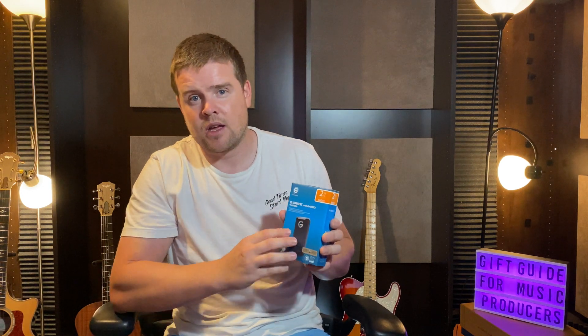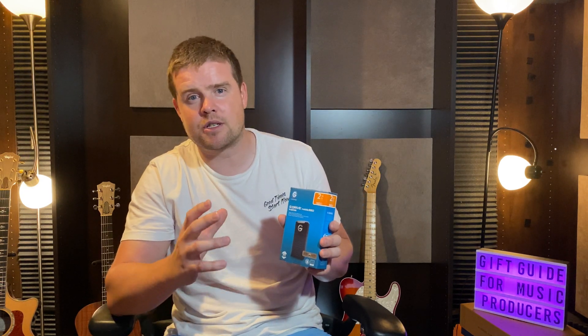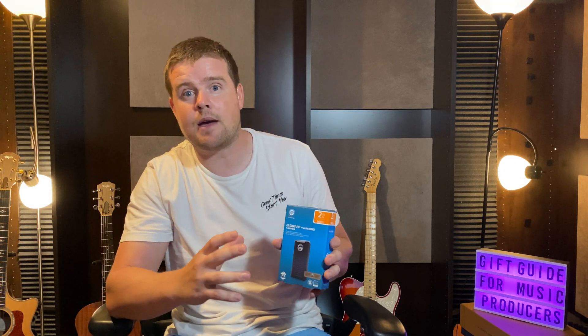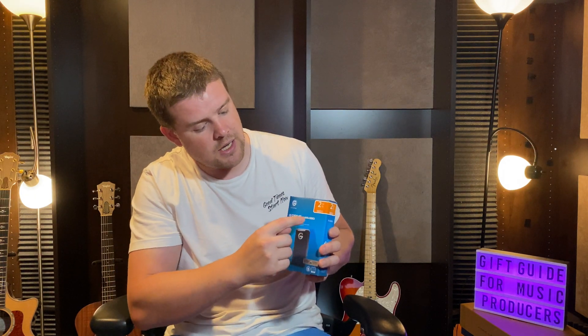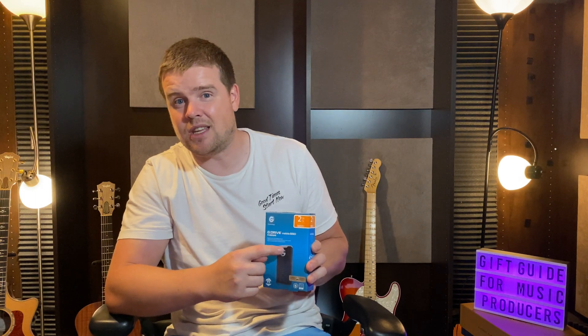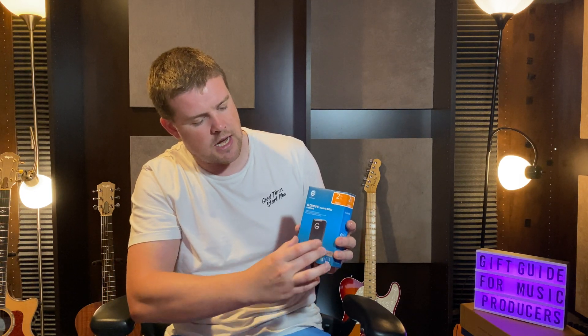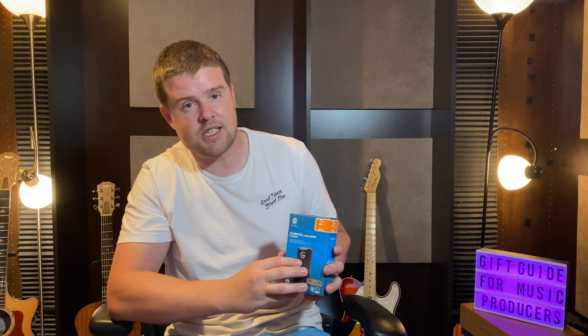If you have a small hard drive on your computer, it's nice to have an external SSD drive as well. I keep this one plugged in to my computer at all times with sound libraries and recent projects I may be working on. If a project needs a specific sound that's not on the computer but is on the external drive, it needs to be an SSD for faster processing. This one is pretty expensive — I paid about $400 for two terabytes of SSD — but it works really well, no issues, hasn't broken down.